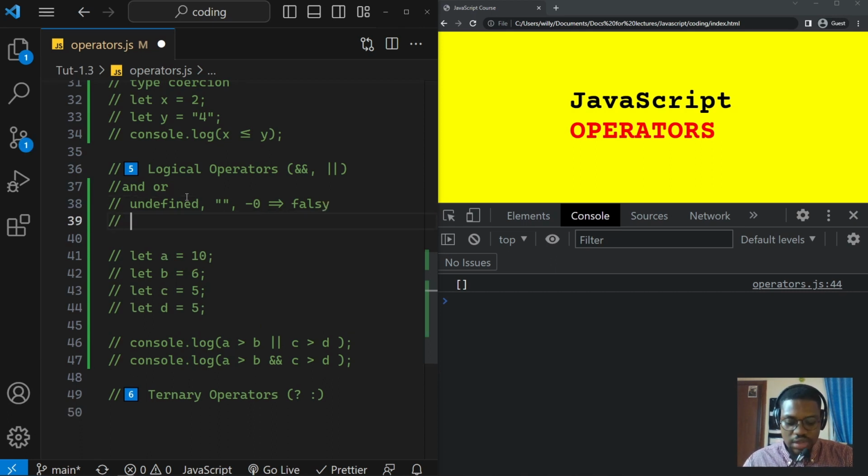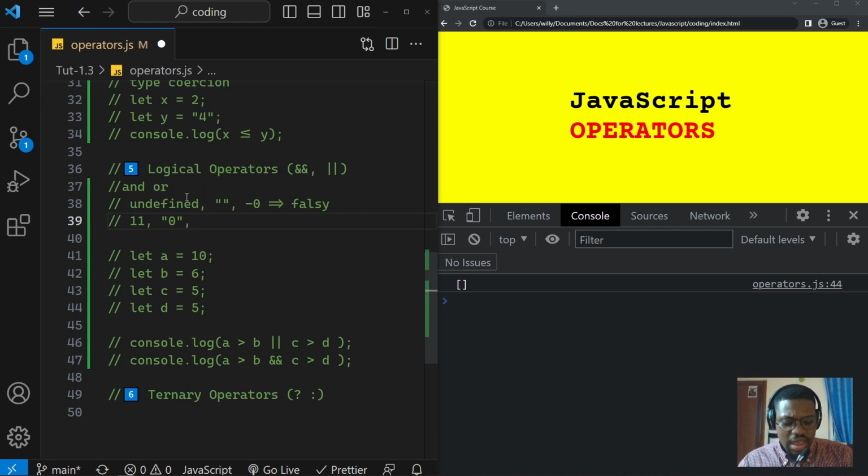And we have other ones like the first one, let's say we have real numbers, a string, right? A string with 0 or any value at all would be a truthy value.